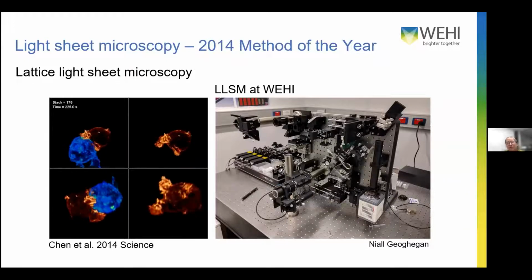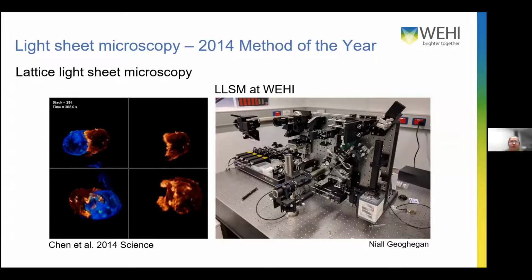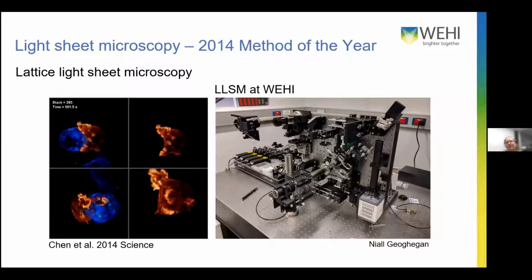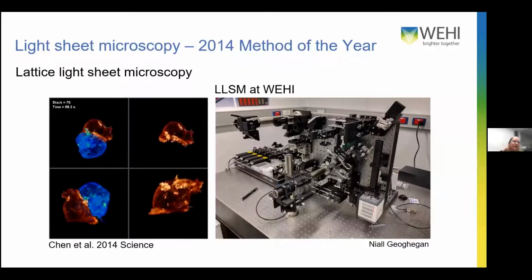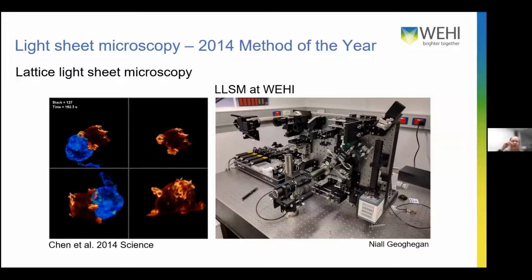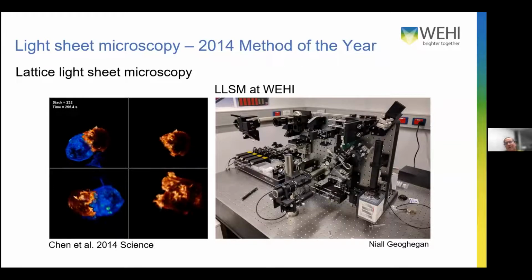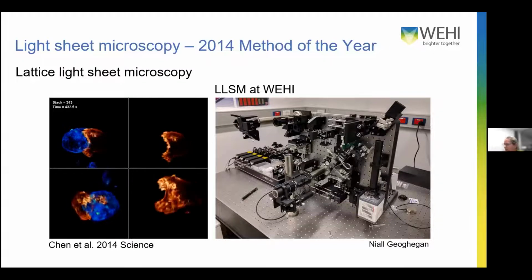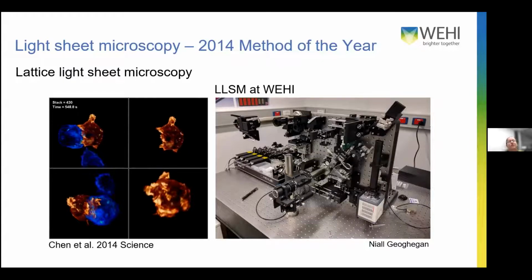And even more so by the fact that they were able to show this in maybe 20 different scenarios where they were looking at live cells. And it was just really striking for me. And I was already aware of light sheet. I'd been to the light sheet microscopy conferences, and I always attended "Seeing is Believing" and the other one, the FOM, Focus on Microscopy. So I was becoming aware of light sheet.